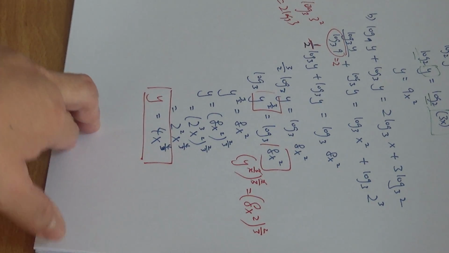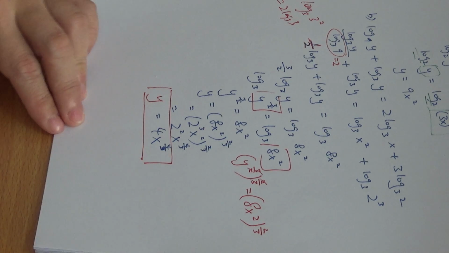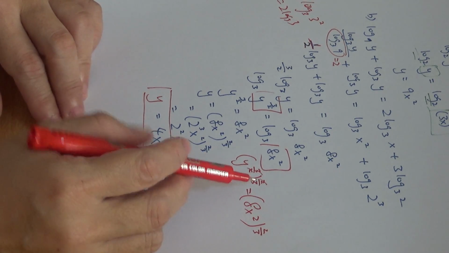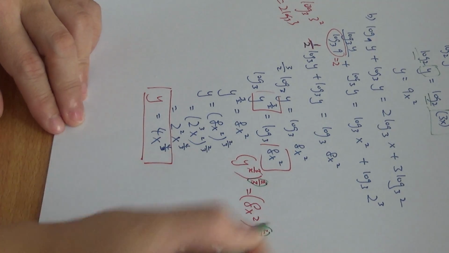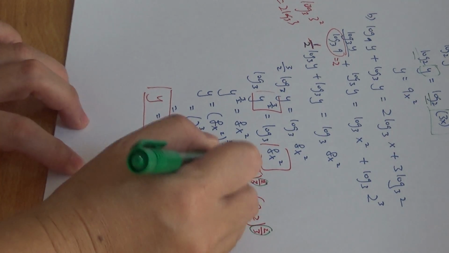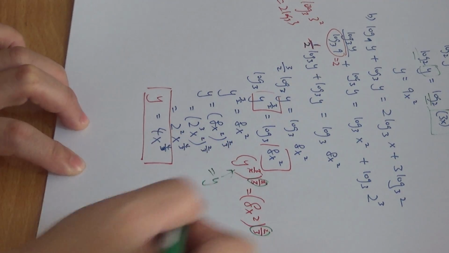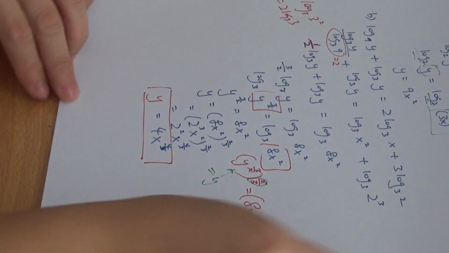Take some time to go through the solution to 17b. Now remember, for this part here, I'm taking power 2 over 3 on both sides so that I can make this equal to y. Now next question will be question 19.